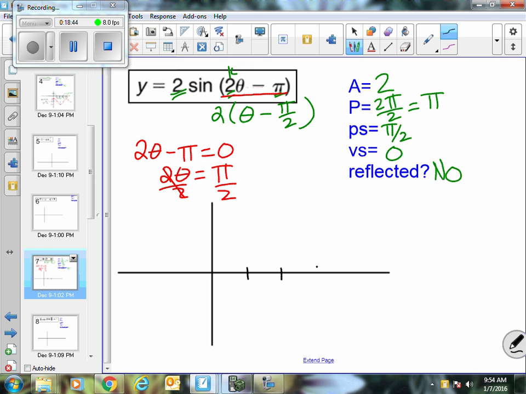So I'm going to go ahead and do this in 2 steps again. I'm going to put my final period value as my 4th interval, my 4th tick mark there, and then I'll do the shift. Again, I know some of you can do it all at once. So halfway would be pi over 2. Half of that would be pi over 4. So then the 3rd interval would be 3 of those, 3 pi over 4, 3/4 of the way to pi.